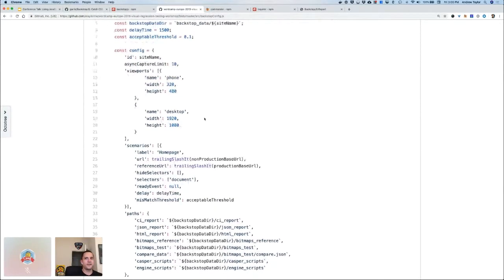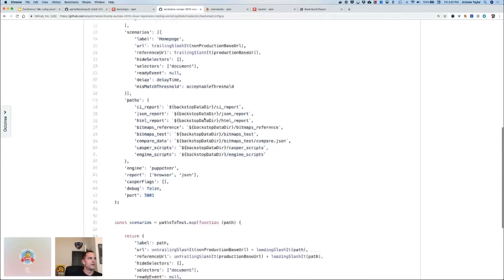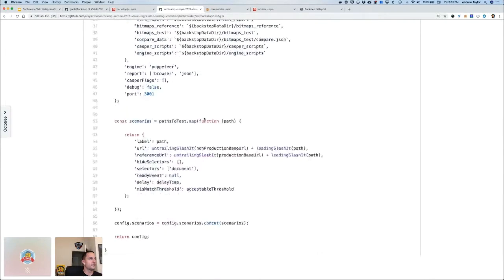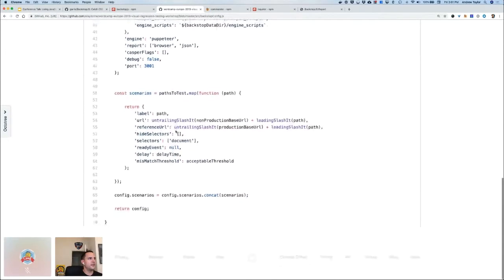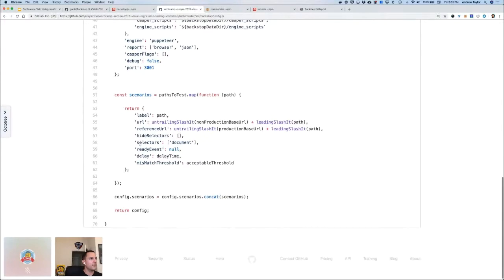It won't replace end-to-end testing. It's not meant for that. So if you're trying to fill out a form or something else, then you're better off with a different tool, but this is just to help with the visual comparison, though it can do some simple things. And you can also come in here and hide selectors. So if you have dynamic content, maybe an ad that changes on every page load or something, that'll cause the visual test to fail. You can remove those just by entering a list of CSS selectors here.